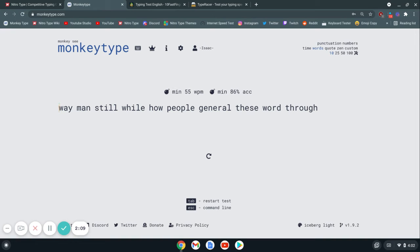It just gets my hands nice and familiar with the keyboard, and then I go to MonkeyType and do a little bit of racing. And its weak point, once again, this website doesn't really make you fix your mistakes. You can set minimum speed and accuracy, which I always do. However, it won't freeze your test and then make you fix the mistake. You can keep going.